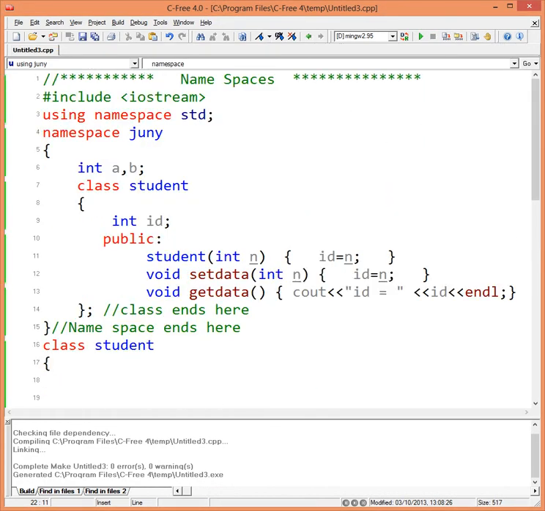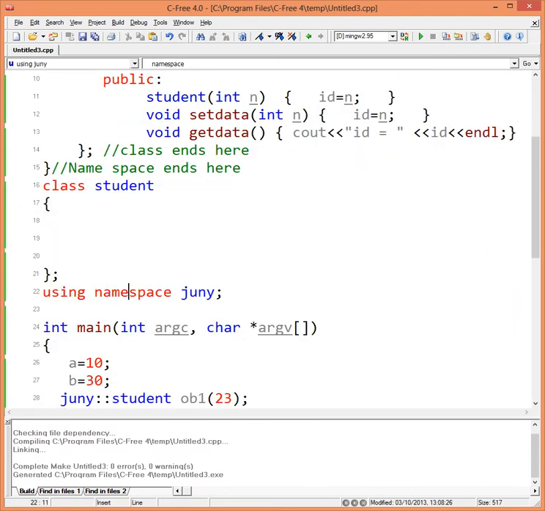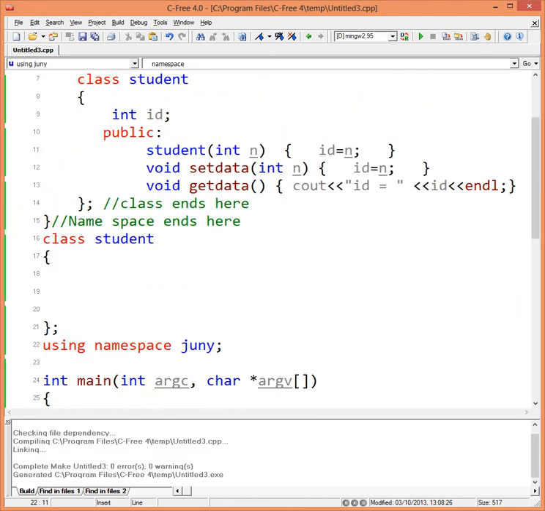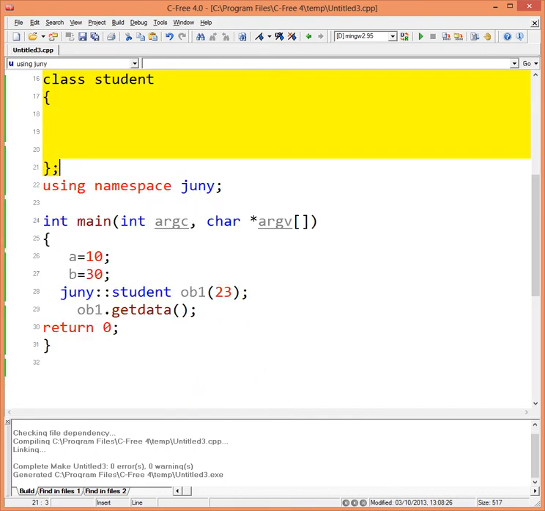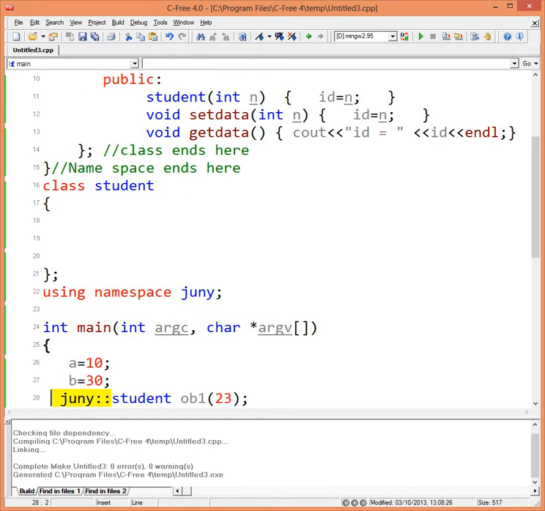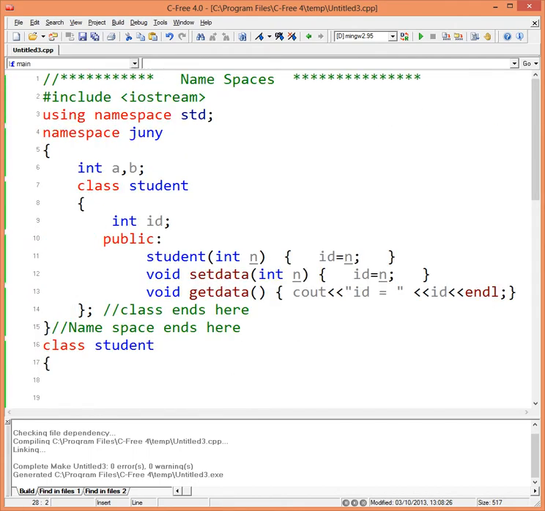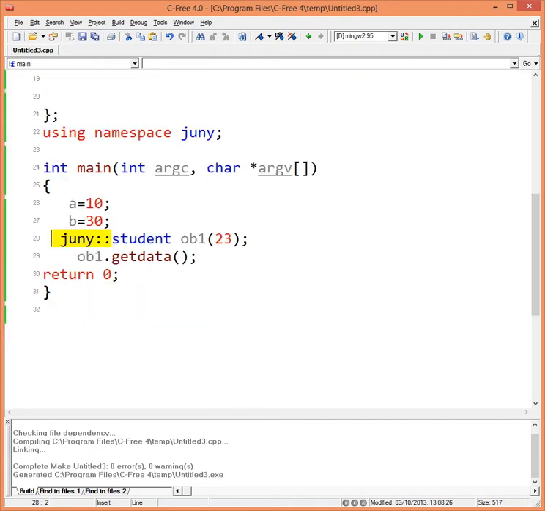Okay, whatever is in Juni, the current namespace can allow us that thing, and it will allow us even though we have the class student there. But when you are trying to use which student, you have to use the scope resolution operator. You have to say which namespace we are talking of, which student of which namespace we have to give. Otherwise there will be ambiguity between this student and the namespace student. Okay, does it make sense?